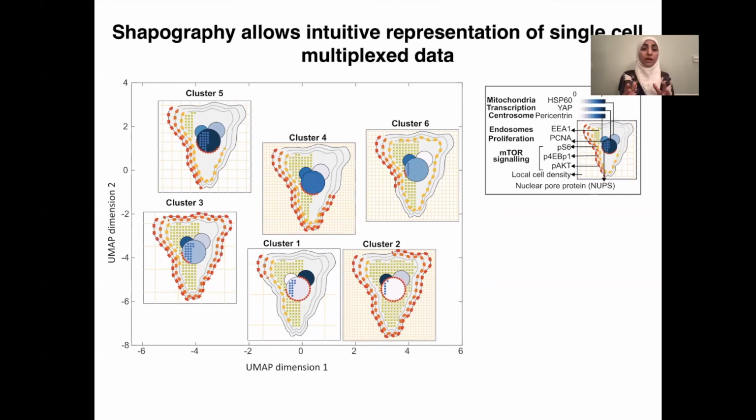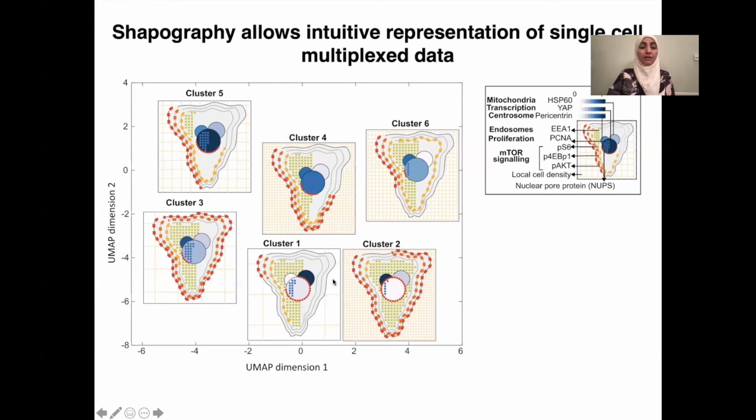By computing the average for each cluster and positioning these glyphs in space based on the cluster position in the UMAP representation, we can see very nicely now that these three clusters have high cell density, and these have lower cell density.